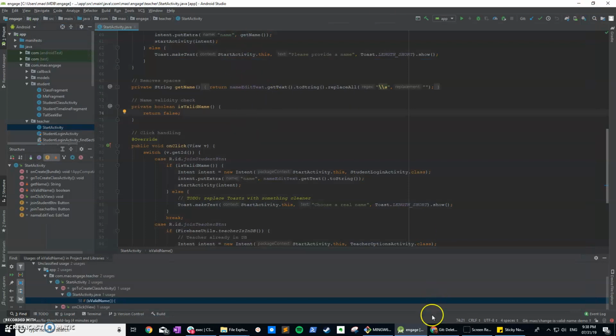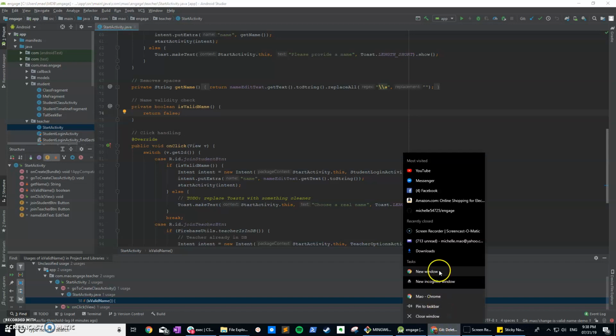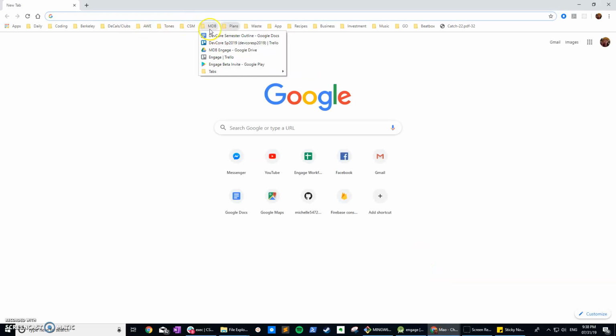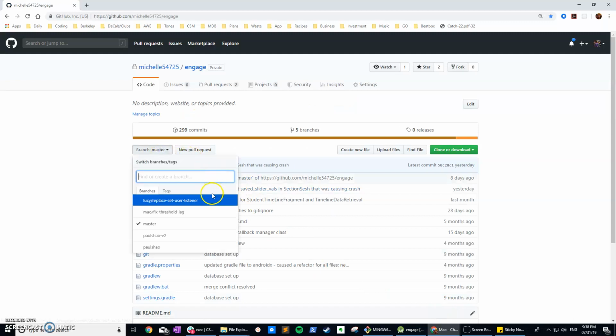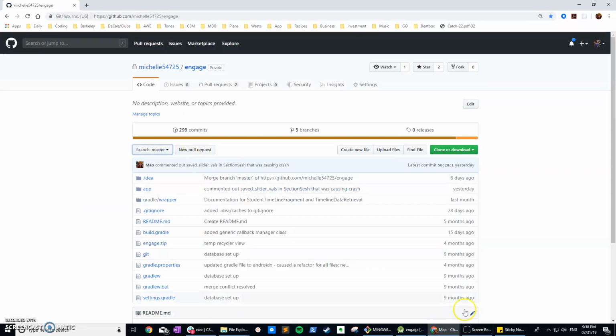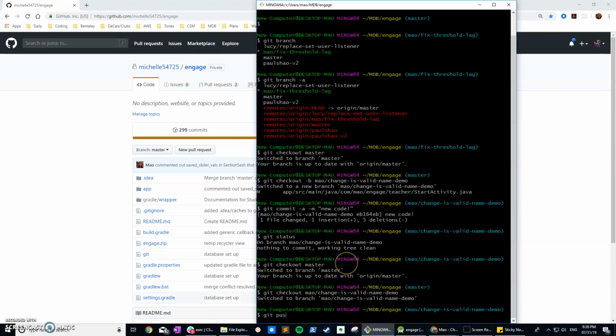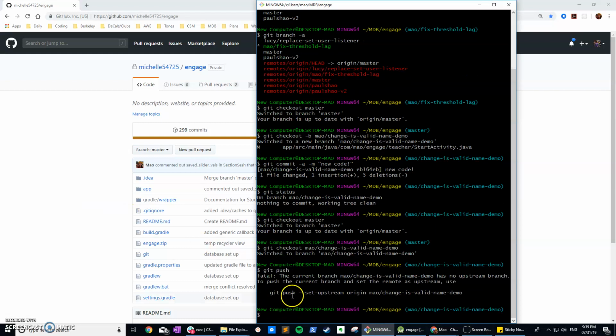Now I want to get this change checked in, as we say. So what I can do is go to our repo. You'll see in this branch, oh, I haven't pushed it. Let me push this. When I first push, it'll tell me to set an upstream, which is basically where do you want to push to. Usually we always want to just push to our branch.